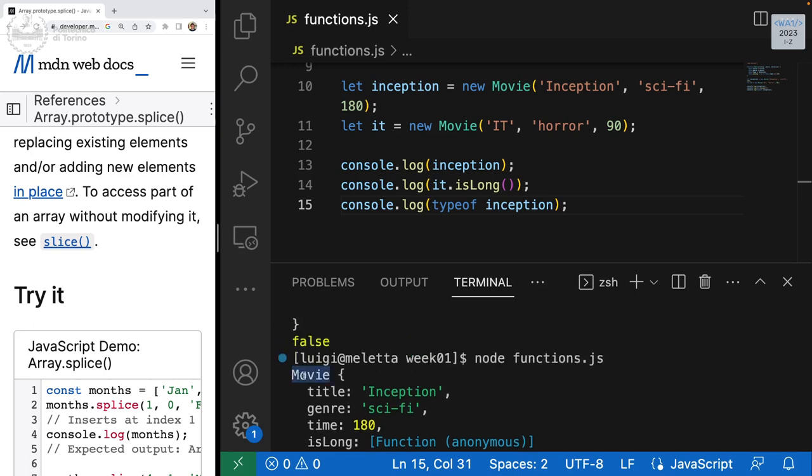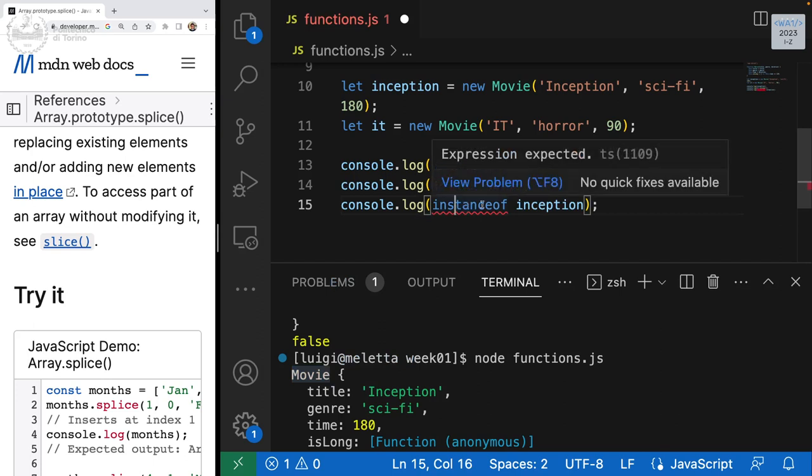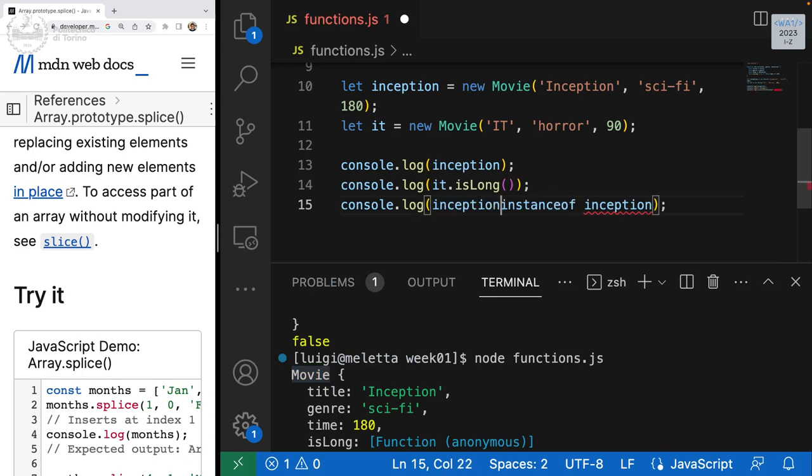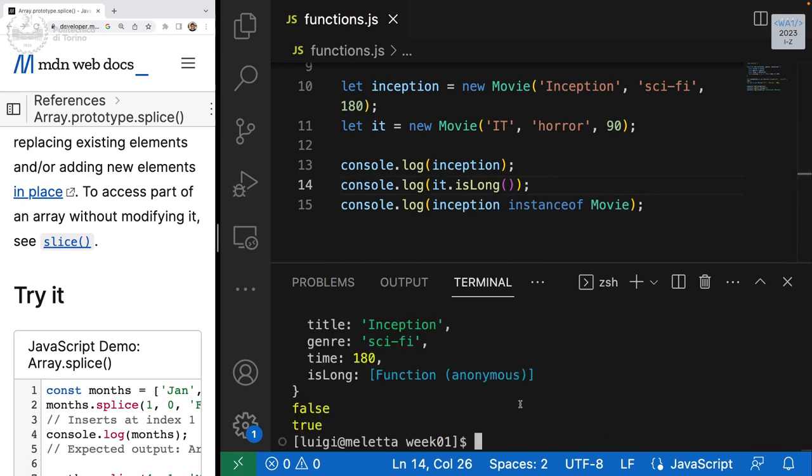There should be, for sure, something other than typeof. Maybe instanceof, if it exists. It tells you inception is an instance of Movie. You can check, for instance, in this case, if something is an instance of another object. But here we don't have classes. So here things are more, there is not the same level of precision that there is in Java, with your class, where you have the instance that pertains to the class. Here, you can have more things. You can inherit pieces from different objects, etc. Almost everything inherits from Object. It's a little bit more complicated.